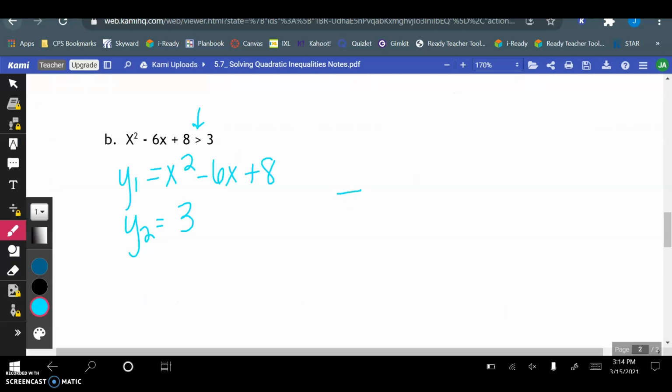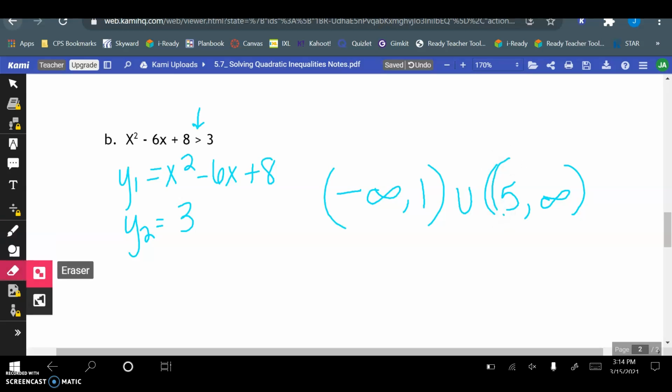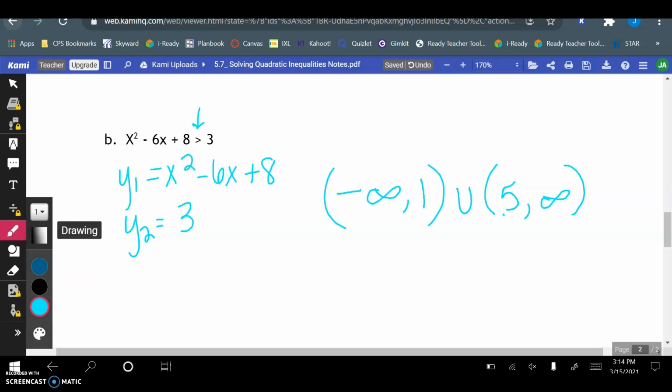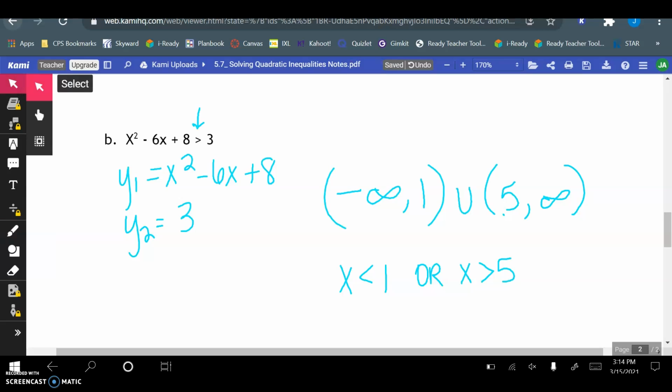So in this case, we're going to go negative infinity to 1 and 5 to infinity. So we're not including the 1. We're not including the 5 because the parenthesis doesn't include it. Remember, it would be a bracket if it was included. So anything smaller than 1, anything larger than 5 is written like this. The other way is x has to be less than 1 or x has to be greater than 5. And notice those are not underlined inequality symbols because we're not including the 1 and the 5.